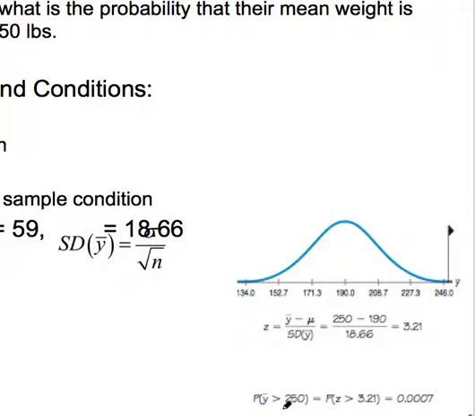So what is the probability that the average of the group, or the average person getting on the elevator, is going to be greater than 250 pounds? And then we figure out the probability with the z-score. Okay, so let's get in the habit of writing this notation. So Z is greater than 3.2. I'll use it with the calculator. Right here is that value.